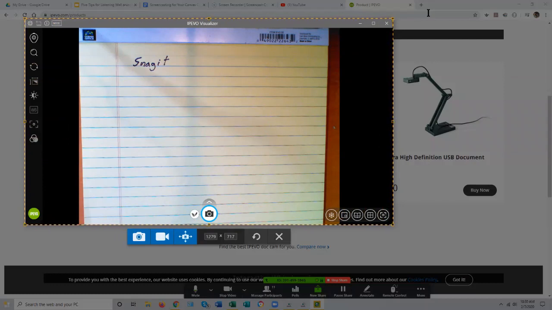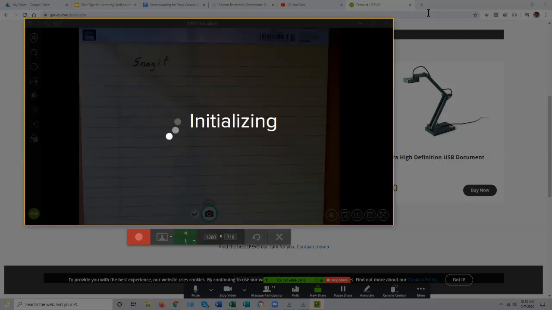And the amazing thing about Zoom is I can do this while I'm showing this to you on Zoom. We'll talk more about that in a minute. Okay, now I have the option here to take a screenshot, a still image, or to record a video. I want to record a video. Boom.